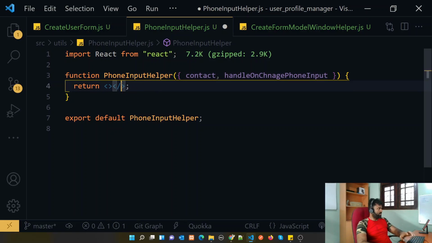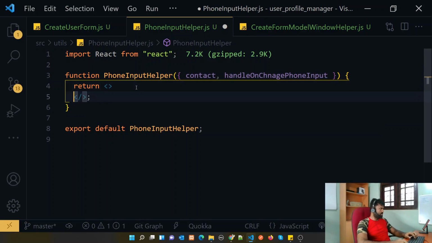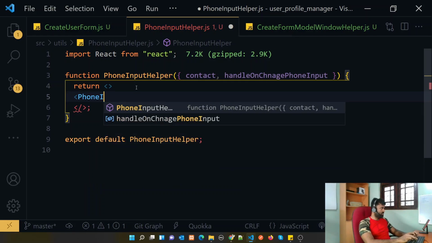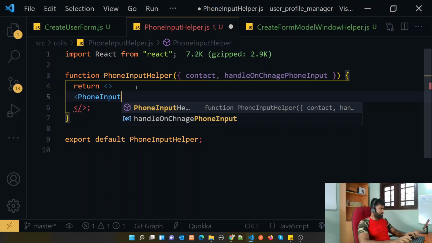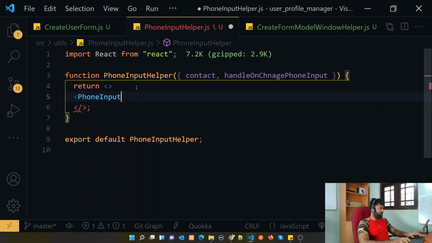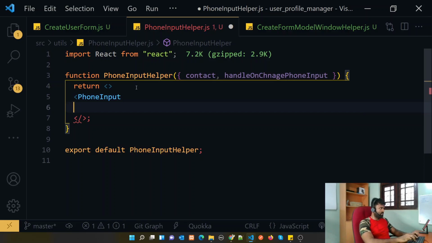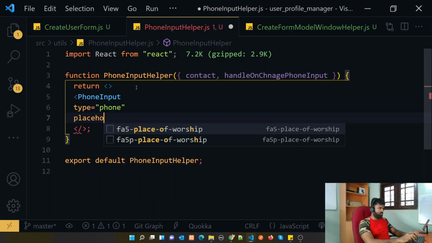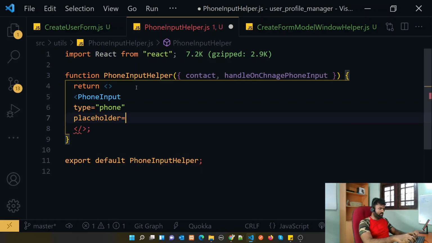Okay, and let's create our input here. Because this is a shared one, we can share this with the system. That's why we put this into a different file. Let's add the phone input, and type equal to phone, and placeholder, let's say contact number.